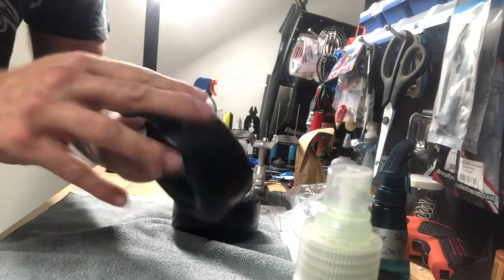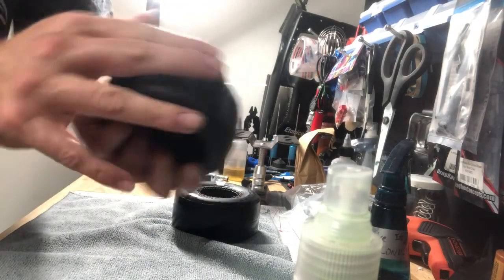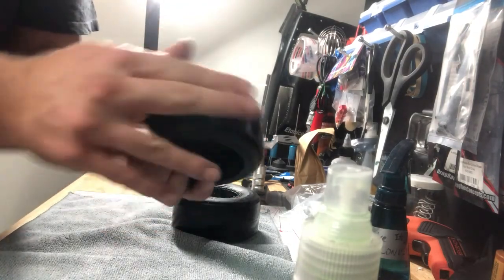Just the way I do it, find the best way, rub it in, get it into the pores of the tire.